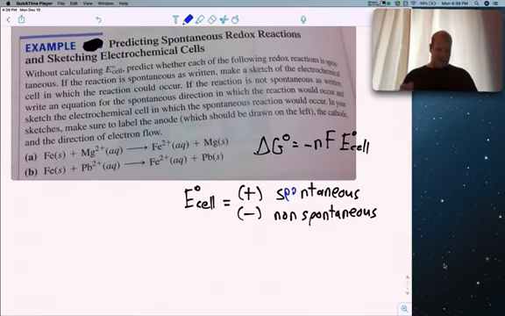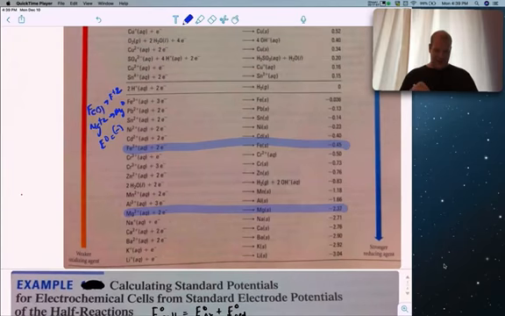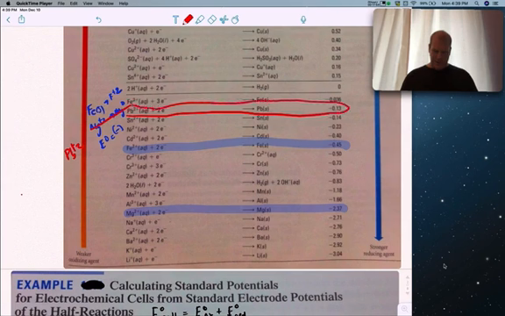But let's look at the other one. Look at iron and lead. So we have iron solid. Instead of that, let's look at lead plus 2. And lead plus 2 is right here. And so lead plus 2 electrons is going to be minus 1.3. But then iron going the other way is plus 0.45. That's going to be a positive 0.32. So this one here, E0, is positive.